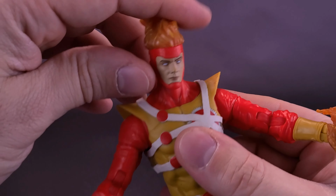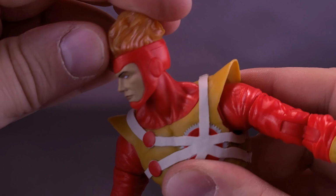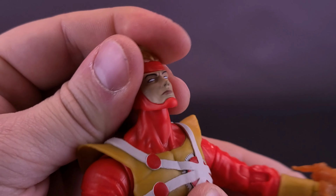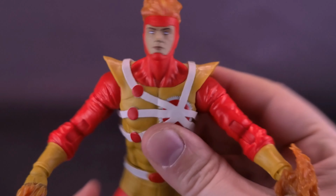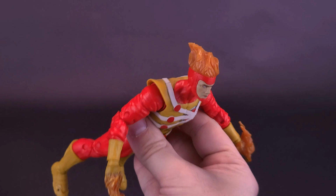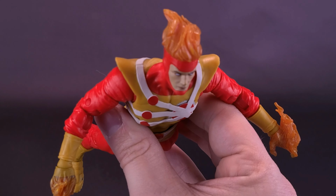Now for the figure's articulation, Firestorm's head is going to be once again on a ball joint. There's nothing at all that's really getting in the way of preventing this guy from rotating his head all the way around. His head can look up that high, so that's fairly high. I mean, he probably could have gone a little bit further, but if you wanted to get him on a flight stand, I might just end up doing that. You could do it to a point where it would look like he would be naturally flying, at least being able to see exactly what's in front of him.